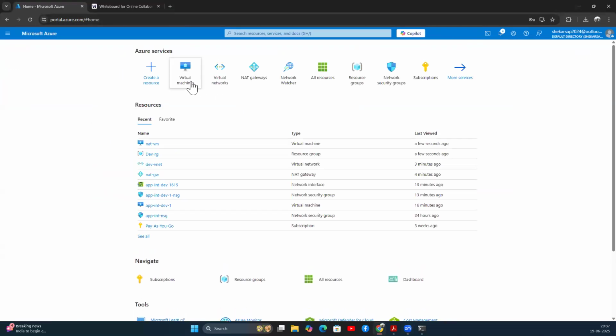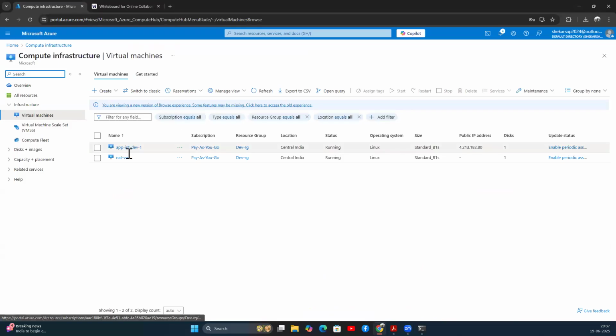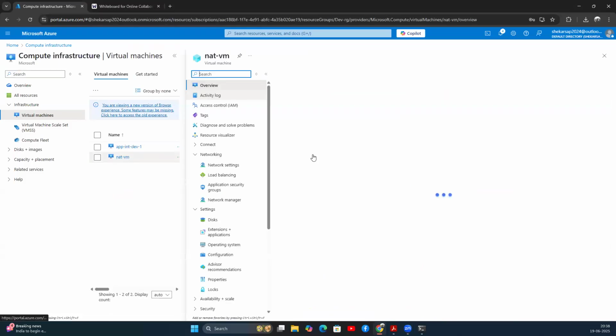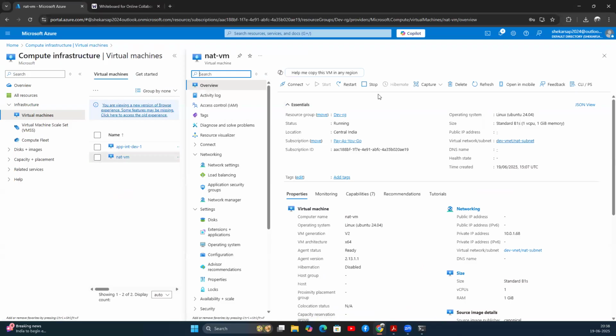So now if I want to access this VM, at present I don't have a way. Sorry. So now this VM is not having any public IP address.